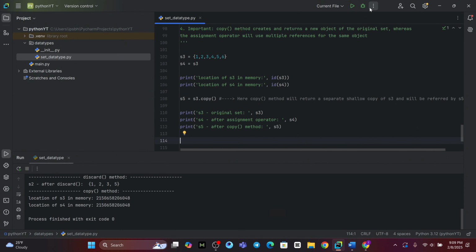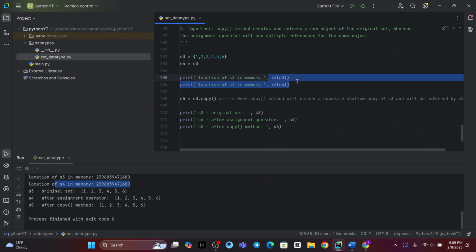So let's see what we did here. When we started the copy method, we printed out the locations of S3 and S4, which are exactly the same. So the assignment operator we already discussed. And now after that we printed S3, the original set, and then the value of S3.